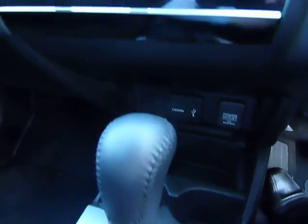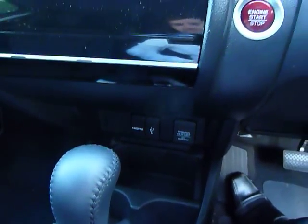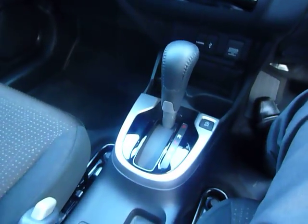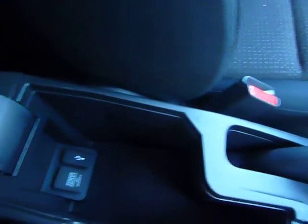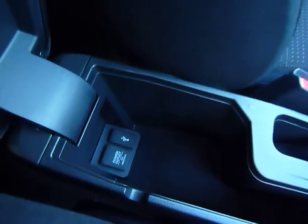Just below that you've got your air conditioning, climate control and heating — all of this here is touchscreen. There's your engine start button. Just below that you've got your HDMI, USB and the power outlet. And there's the auto gearbox, with paddles behind the steering wheel if you want to use them.